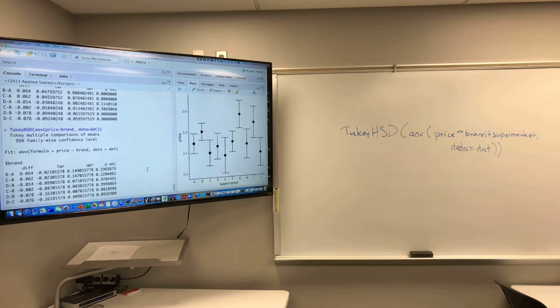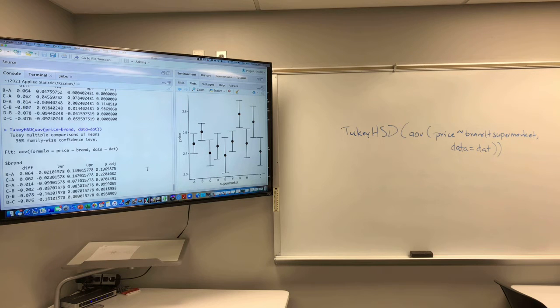Why is that? Well, the reason that's showing up that way is that in this case, when you gave it the full model, it looks at variation among brands after it has accounted for variation due to supermarkets. In this case, because you just specified brand variation, it treats supermarkets as if supermarkets don't exist.